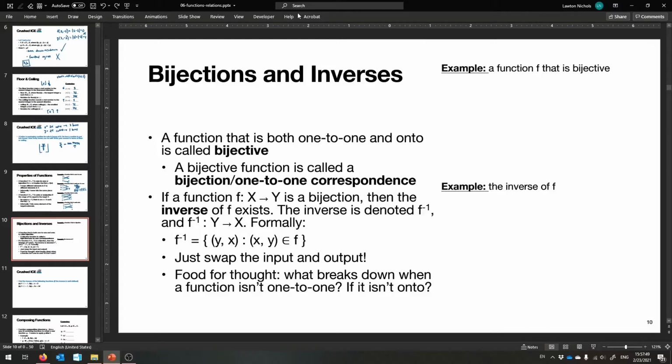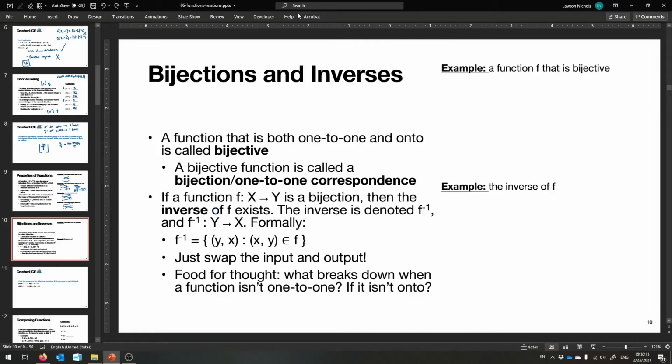We are guaranteed, if f from X to Y is a bijection, then we have to have an inverse. It's going to exist, for reasons. And the inverse, we write it as f to the -1 power, and it goes from Y to X this time. You see that? It goes in the opposite direction. The domain and codomain swap.